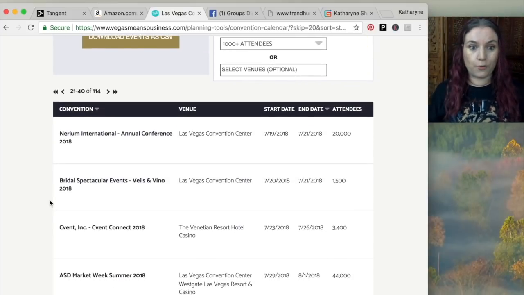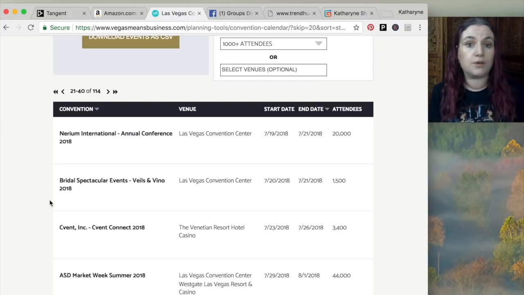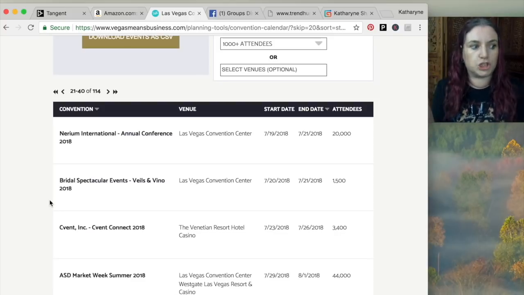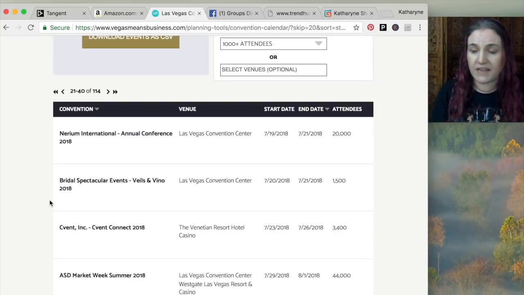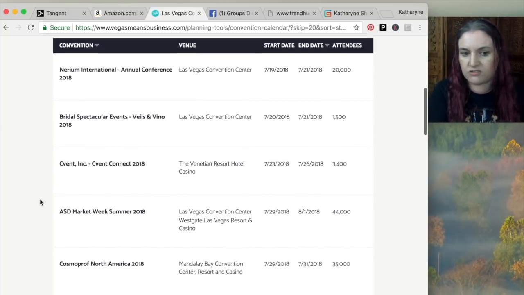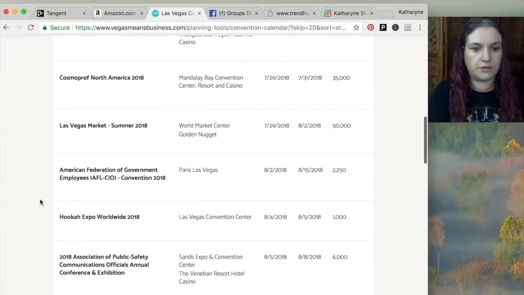Bridal, okay, so what about a wedding log for people going to bridal shows? I know there's a lot of wedding planning books, but what about a book specifically for going to a bridal conference? You want to be careful here because you don't want to use any trademarks or make it seem like you're endorsed by a particular bridal show. But there are so many wedding shows that you could create a wedding show planner or a wedding show log where you can write down the people you talked to, the dresses you were interested in. That would be a really fun book to do.